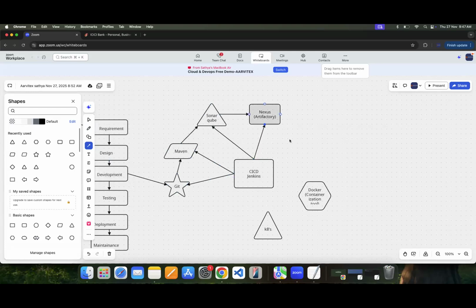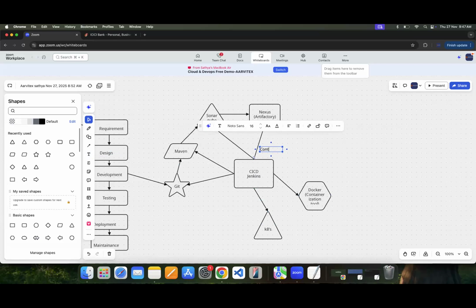Once that is covered, it is going to put it in a containerization tool. Once containerization is done, it is going to put it in the orchestration. Once all this is done, it is going to deploy on a server. That is called continuous deployment. This integration of the tools is called continuous integration.